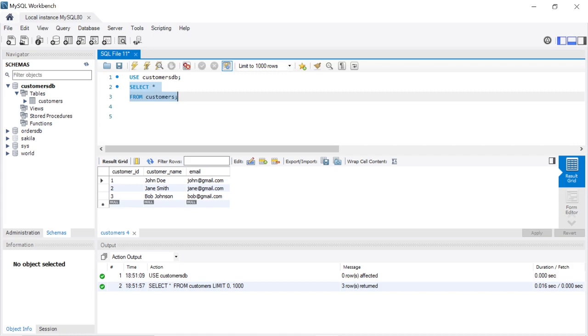So now, let's say we're interested in getting the information about customer ID 3. We wanted to know only information about customer ID 3, the name and the email.